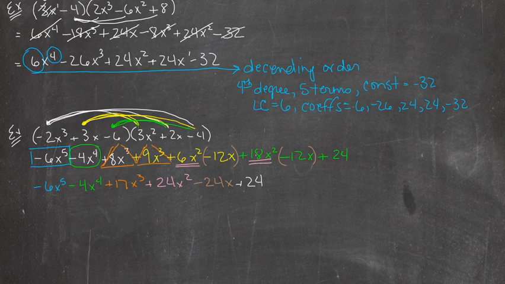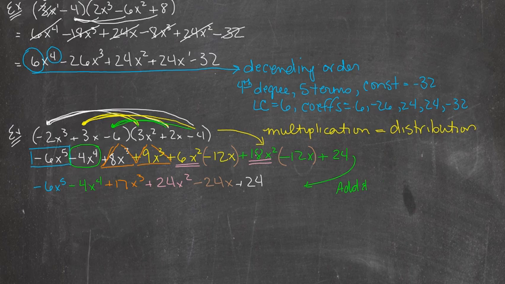Luckily in Algebra 1 you won't have to do a lot of problems like this, but it's good to know that you have the tools to do it if they come up. Remember, this first step, going from here to here, is called multiplication, which when we're talking about polynomials, we're talking about distribution. And then to go from here to here, we're talking about addition and subtraction, which when we're talking about polynomials, we call combine like terms.